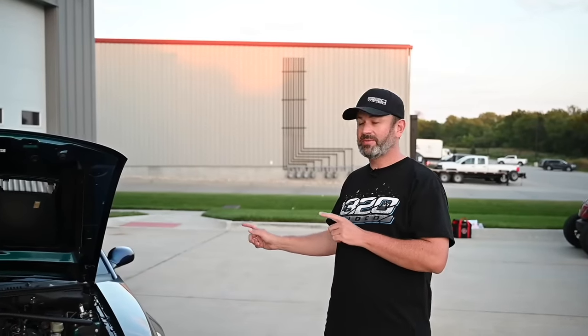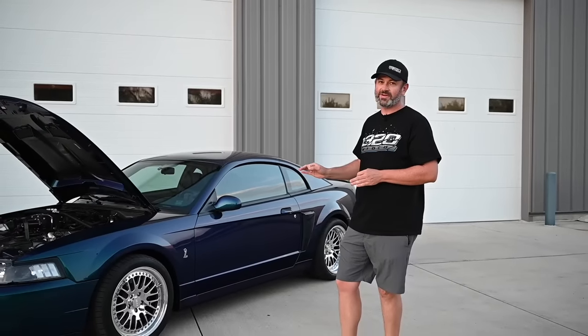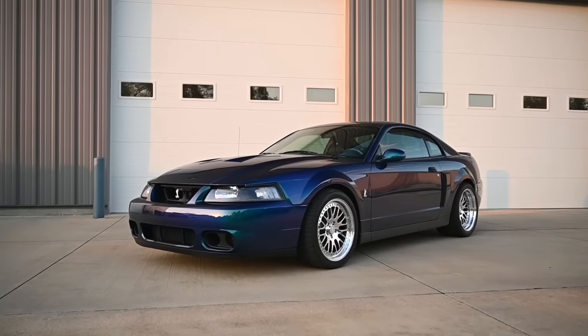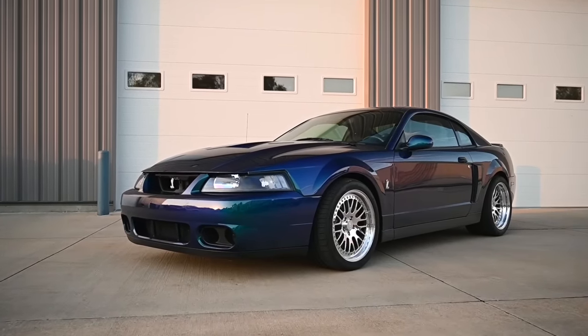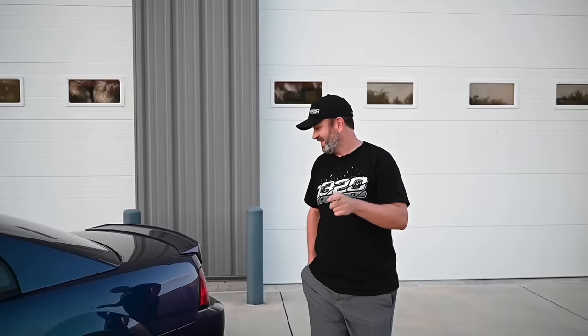Now let me show you coming around the side here. This is the other thing that I had to have when I got a Terminator Cobra, the CCW Classics. This is the wheel that has to go on this car. If you guys have seen these cars before, you know what I'm talking about. They're just the perfect look on here. We got some brand new tires, some Archer plates on the back, makes the hookup perfect. And then let me show you the surprise.